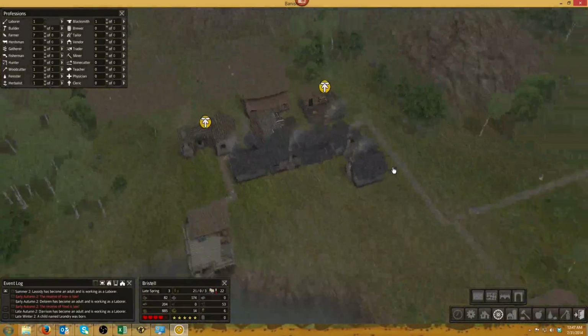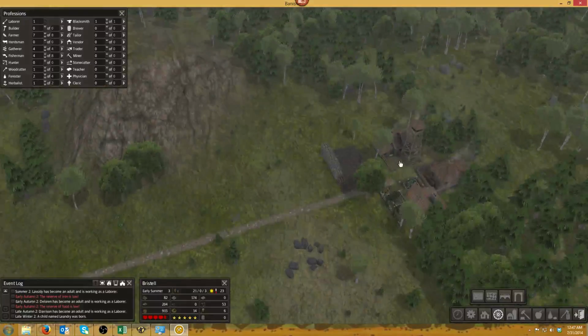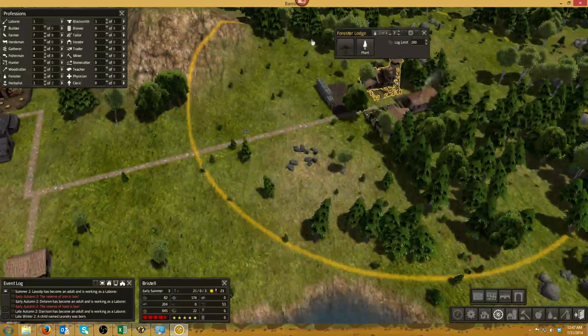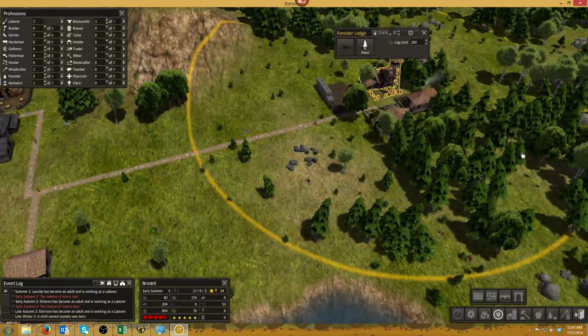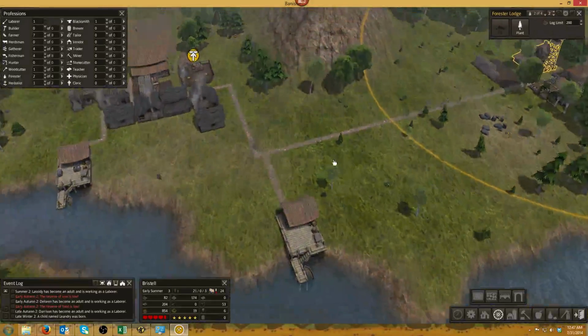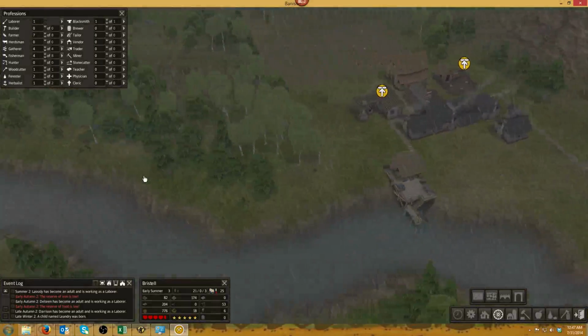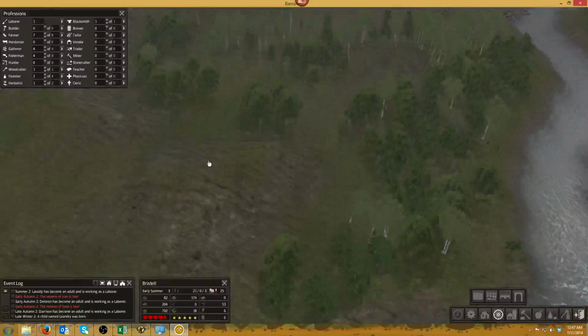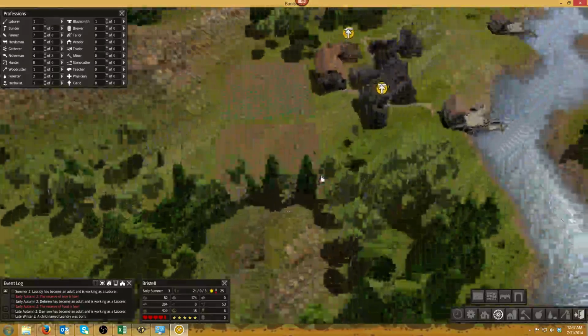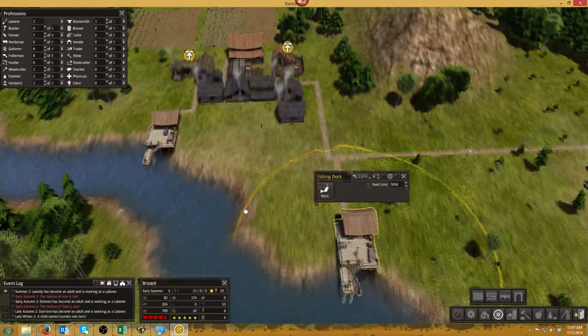And logs, again, firewood's not going to be a big problem for us because we've got those stone buildings. Our forester here is going to start filling in and planting within this radius, you can see. So any trees we cut down over here will stay cut down unless we put another forester's lodge in, which we could easily do, say, over here. I'm not really going to do that at this point, but you certainly could.